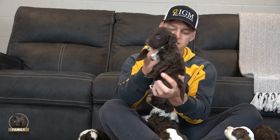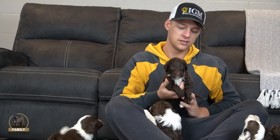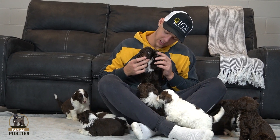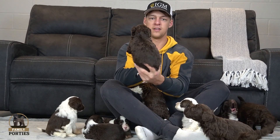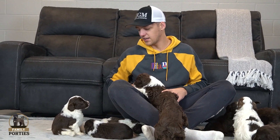Next up here is the last boy — or so I believe. A nice tuxedo look in the front, primarily chocolate overall, and nice white paws in the back. Not much white going on in the front, maybe a little bit on the bottom. Nice tuxedo look. Just a very nice boy. Kind of hard to keep everyone apart and make sure we're not doubling down on any of these guys.